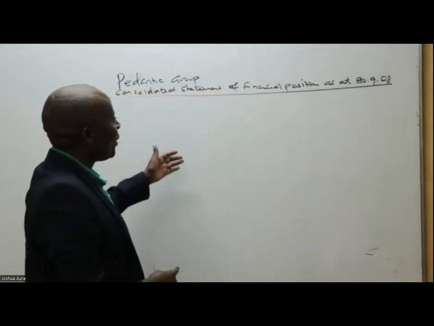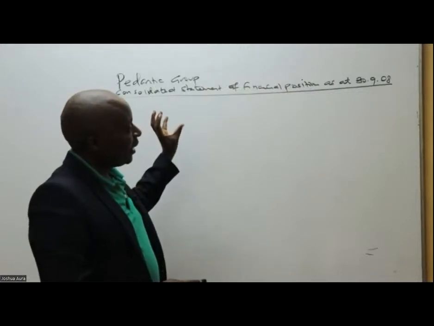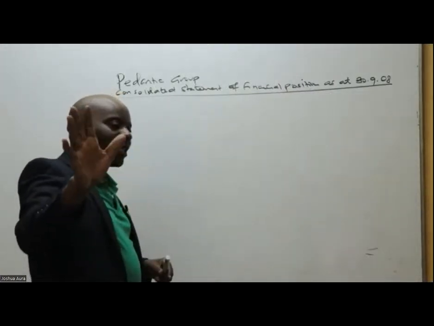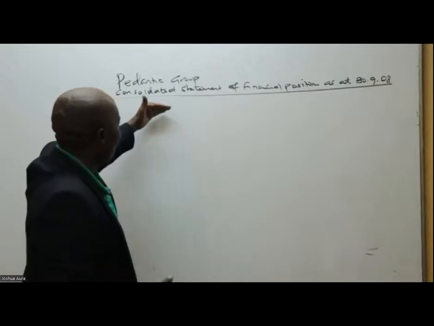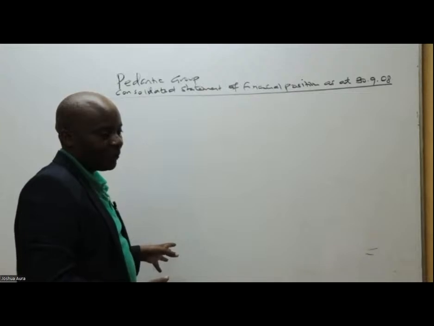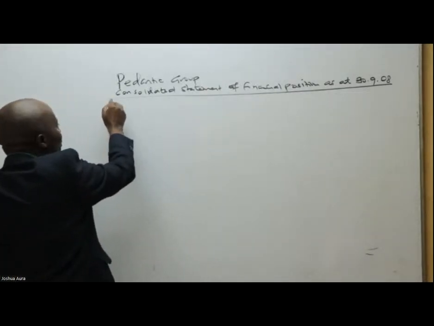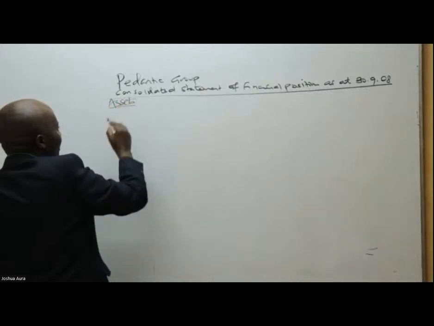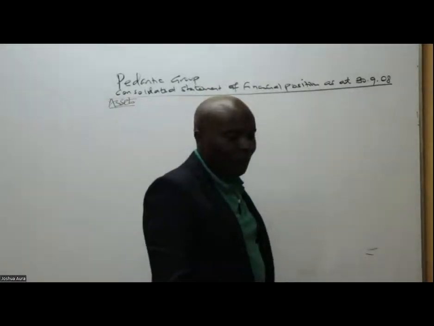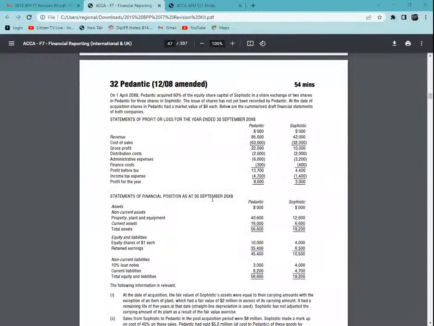So remember how we start structuring our statement of financial positions. It is assets vis-a-vis how those assets have been financed. We start with assets, and then we look at equity and what here? Liabilities. So we start with assets. We mention their assets. Remember, you are taking everything the way it has been given in the question paper. It is statement of financial position that we are consolidating.